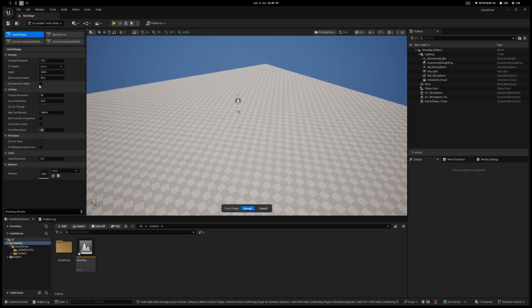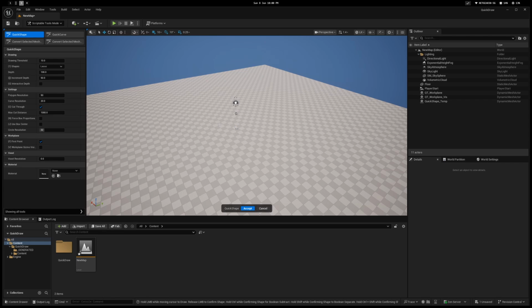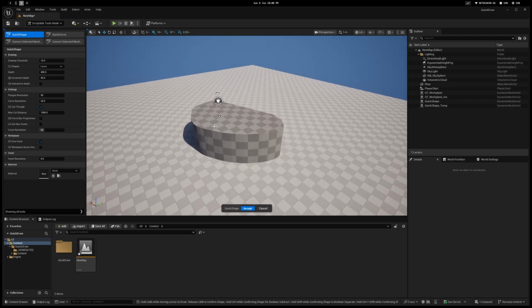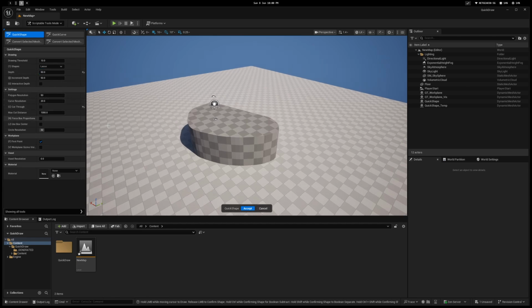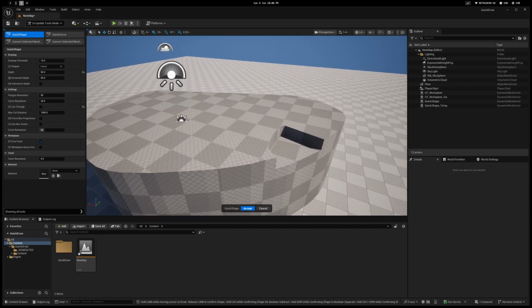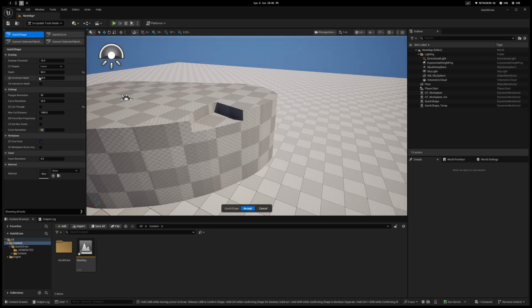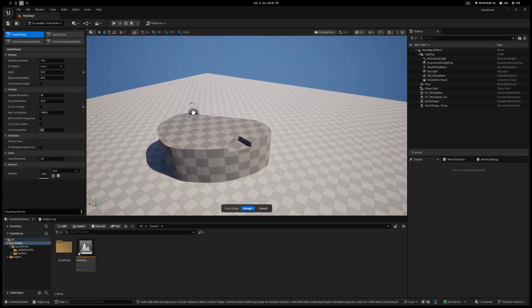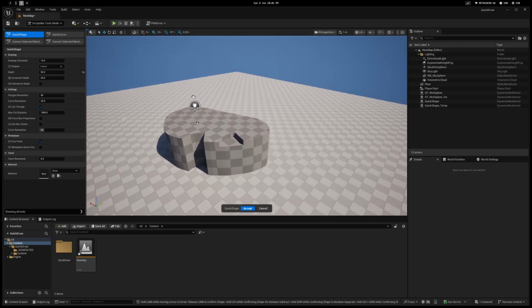Okay, for cut through, I want to be able to show you guys this depth setting. So let's say we increase this to 400, draw a shape. Now let's lower this back down to 50, and let's turn cut through off. So if we draw here, it's not going to go all the way through, it's just going to go 50 units of depth, since that's what we specified. Now if we turn cut through on, what it's going to do is go through this unit, so 1,000. So if I go here, it's going to cut all the way through. So that's just something to keep in mind.